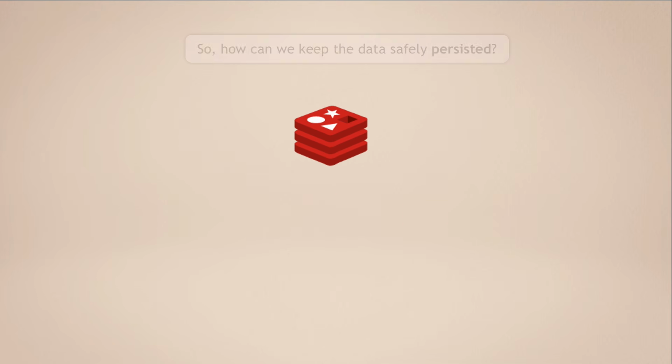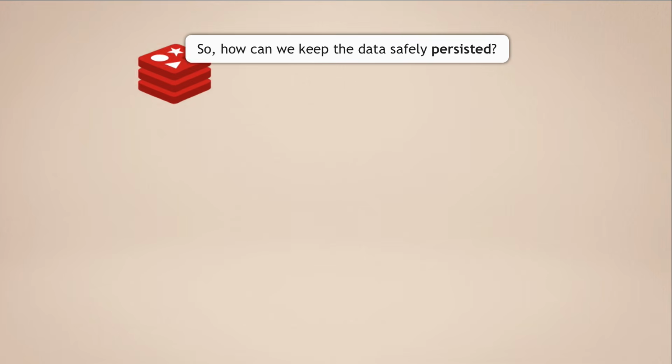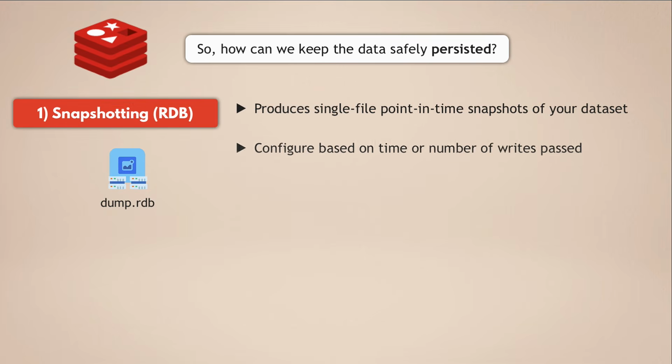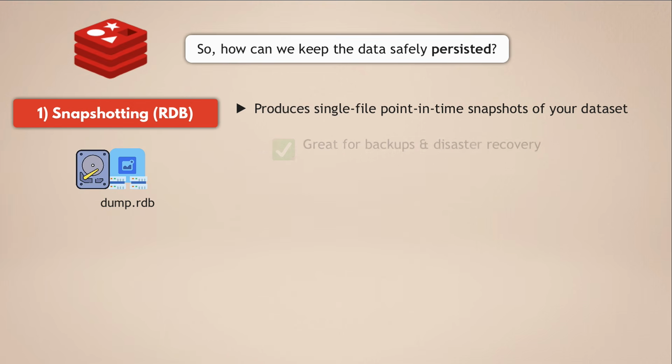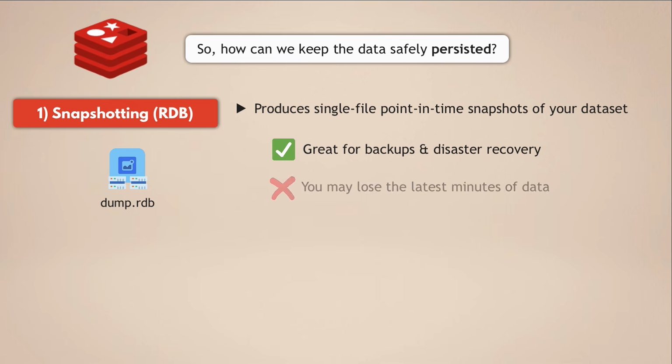Well, Redis has multiple mechanisms for persisting the data and keeping the data safe. First one, the snapshots, which you can configure based on time, number of requests, etc. So snapshots of your data will be stored on a disk, which you can use to recover your data if the whole Redis database is gone. But note that you will lose the last minutes of data because you usually do snapshotting every 5 minutes or an hour, depending on your needs.